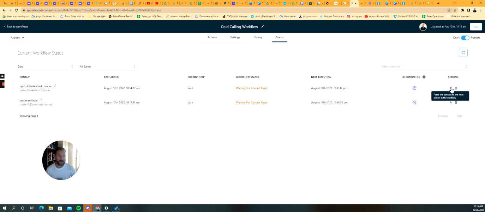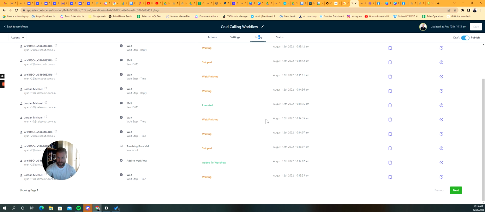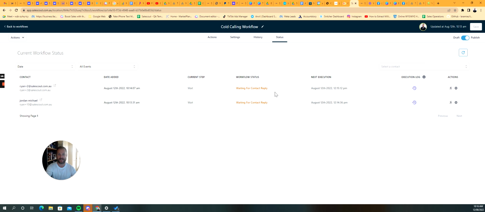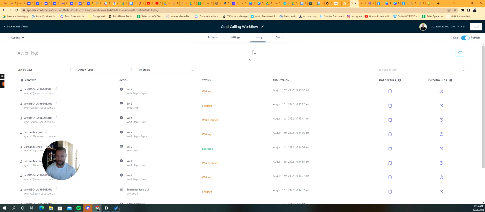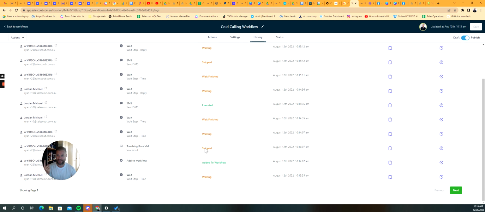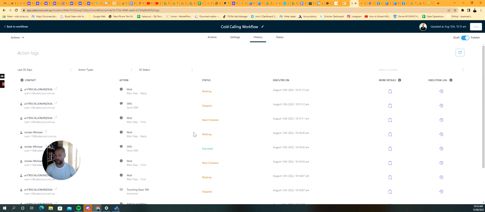And if you want to, you can actually force them out of wherever they are and force them to the next one, right? So if you were testing this, you really wanted to keep your 30-minute window on your waits or whatever it is. When they get to that wait, you can just go and force them to the next stage of that workflow. But this is essentially how you debug what's happening inside a workflow at any one point in time. The full breakdown of every single step exists here, and where someone is in the process of that workflow exists here. So one record here per contact, multiple records per stage or step per contact record here.